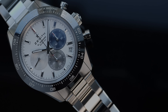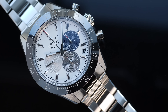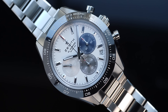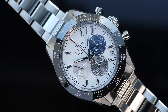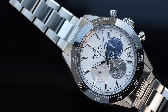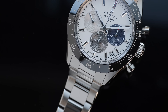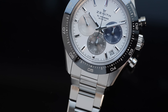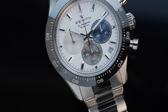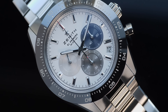Then later in 2000, 12 years after the release of the Zenith Daytona, Rolex introduced a long-awaited upgrade — a Daytona with a true in-house movement, caliber, in model reference 116520. Coming back to the Zenith chronograph: while originally Rolex took a page from Zenith's chapter of success in movement making, this time it was Zenith's turn to pick design elements that contributed to the success of the Rolex Daytona.